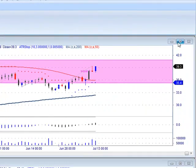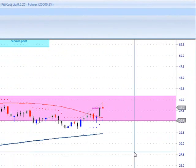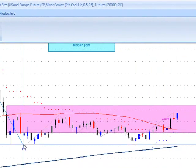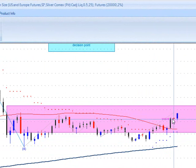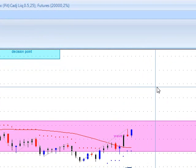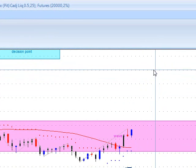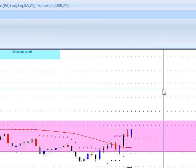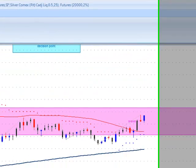As far as silver goes, silver is still kind of in this wave 4 range. It broke down below the 50-day, and it's back above it, closed above it, and just above $39 there. We'll see if it can take out $40, get a close above there. If it does, then we've got a good shot at testing that $50 area in silver again. That's the all-time highs. So we'll see how that works out.